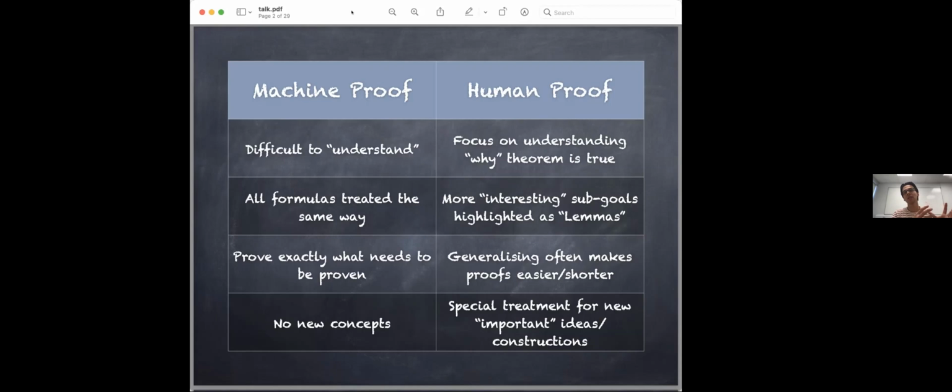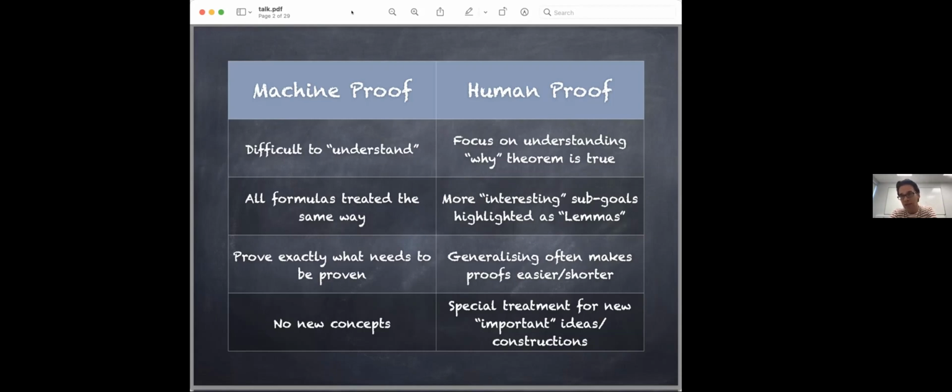So we wanted to see how to take those machine-generated proofs and turn them into understandable proofs, proofs that give us some insight into the theory. In a machine proof like Prover 9, every line in the proof is treated in the same way. Every step in the proof is a lemma. Whereas for a human, we try to understand the main steps in the proof, and we call these lemmas that we hope to use later. So we think of lemmas as things that we can reuse that are interesting in themselves.